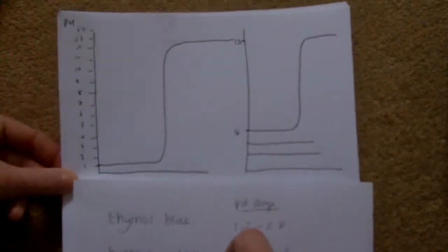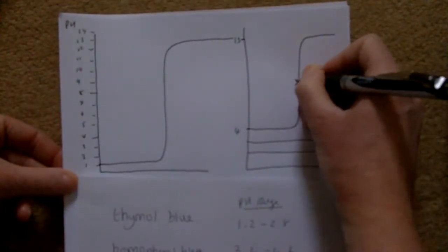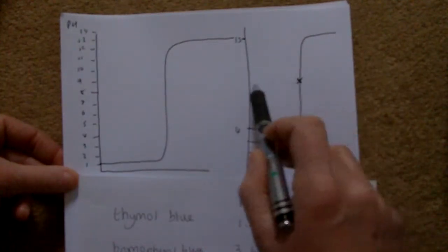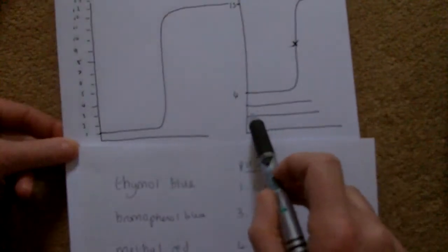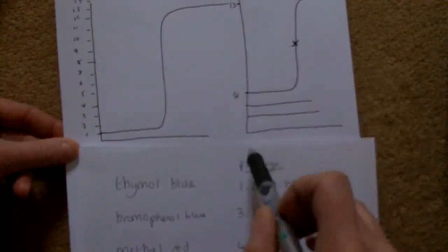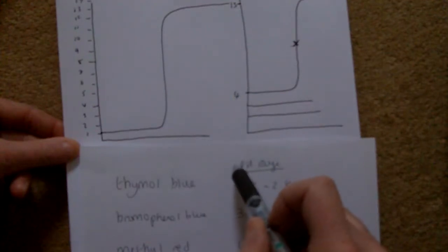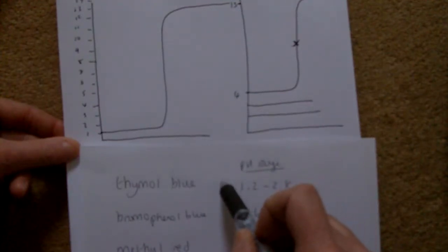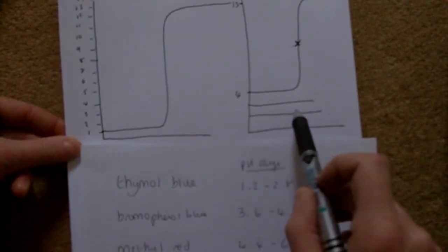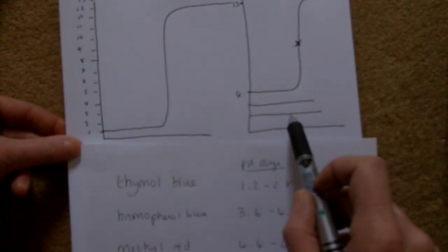Neutralization happens about there, about pH 8 or something. Thymol blue would change color before the neutralization, so you would not get the equivalence point. You wouldn't see when the volume of solution equals each other. You couldn't use thymol blue in this example.